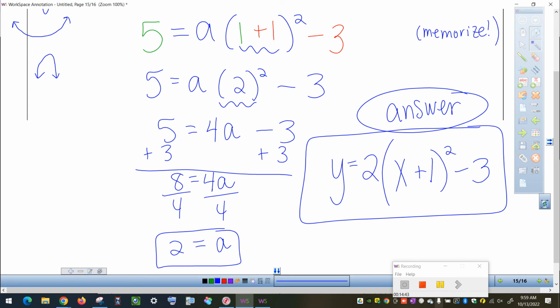So there's one last thing I want to show you. I know there's two problems here on the page that we skipped over. I'm confident, though, that those are ones that you can do with all that we talked about. Plus, you're going to get a lot more practice here with the assignment for tonight.